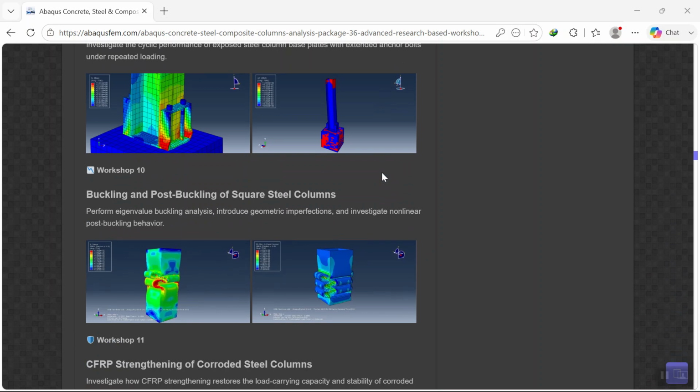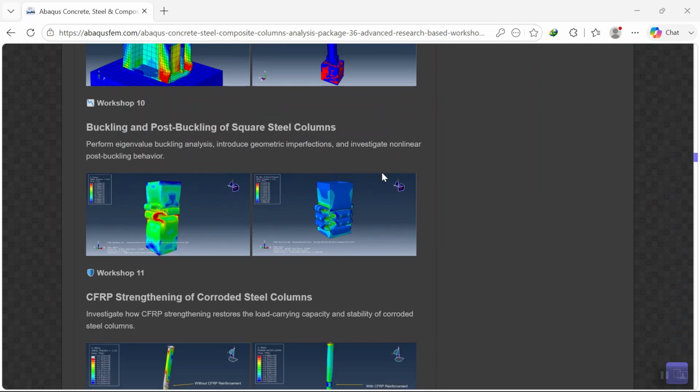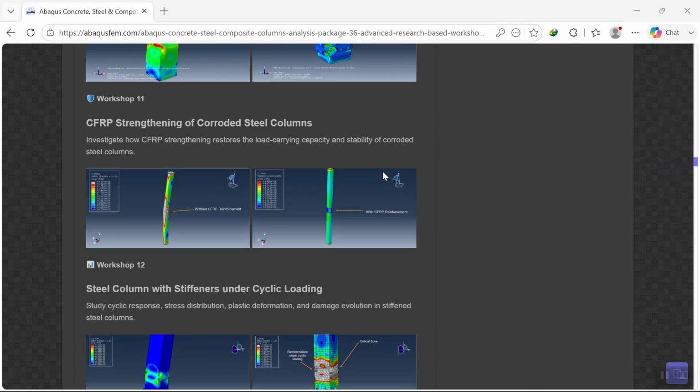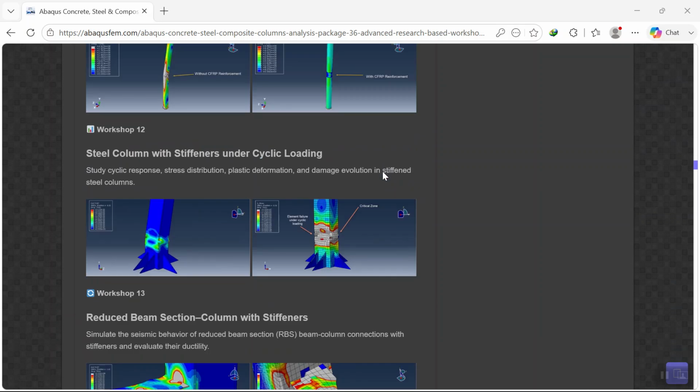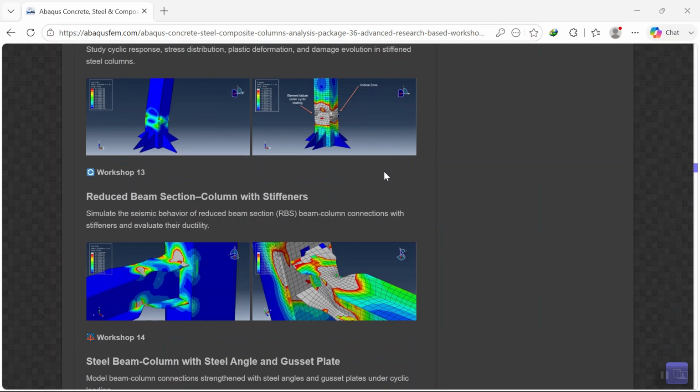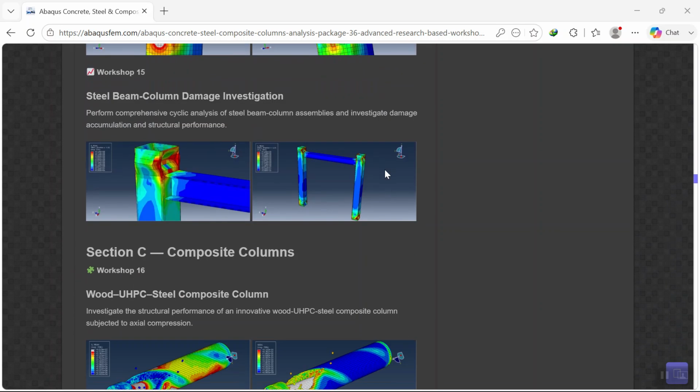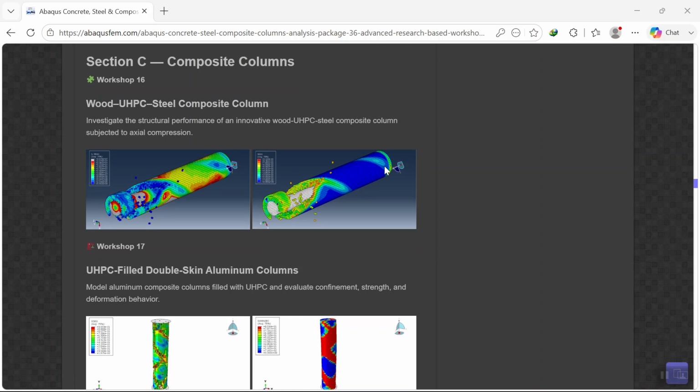You'll also study geometric instability through buckling and post-buckling analysis, investigate the strengthening of corroded steel columns using CFRP, and evaluate cyclic behavior, plastic deformation, and damage evolution in various steel structures.